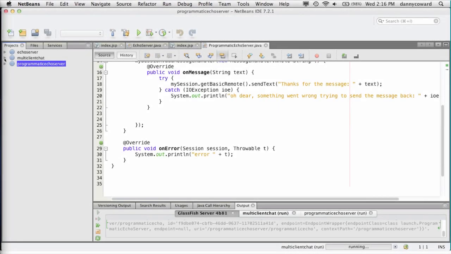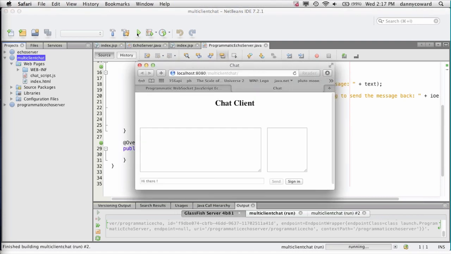So here's the application here in our project called Multi-Chat Client. Let's take a look. Again, we have a web page which contains the JavaScript code that's going to run the application. So let's run it. Here we can see a traditional kind of chat window.